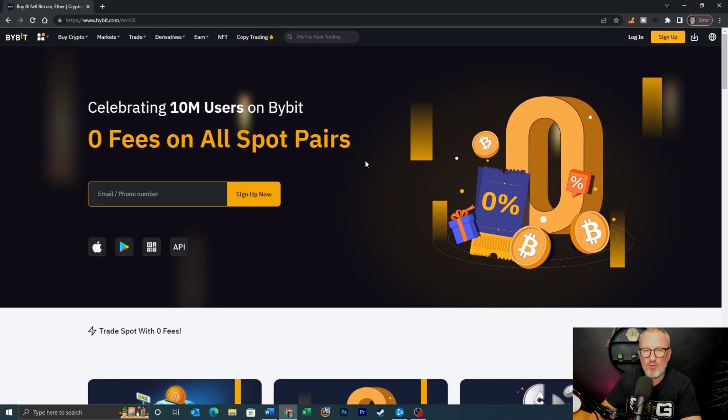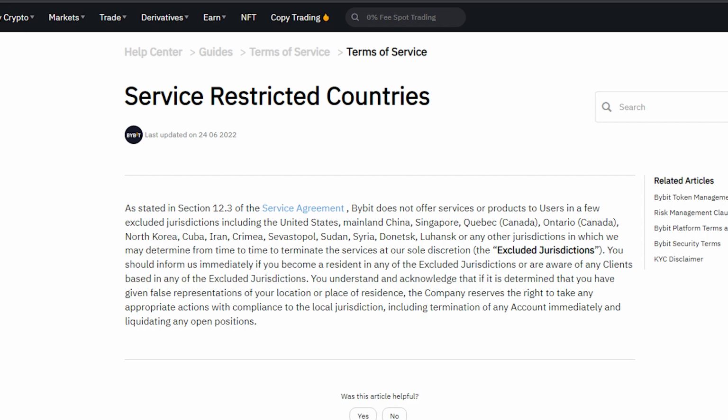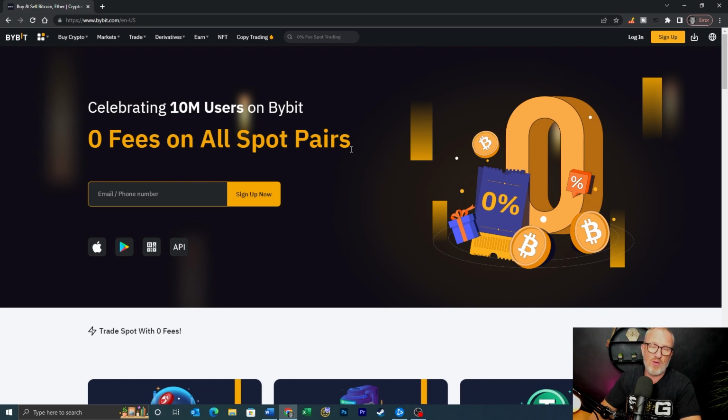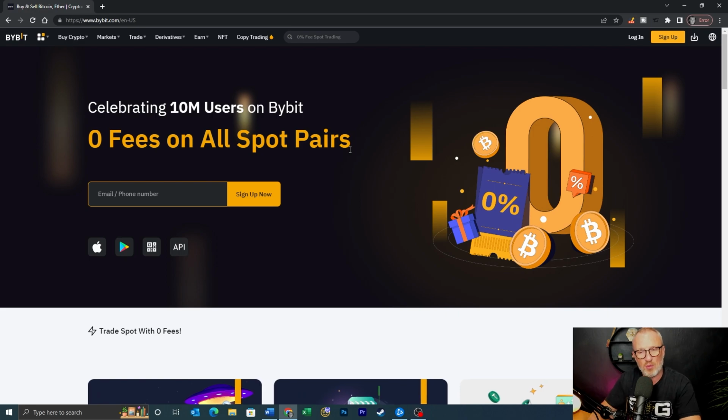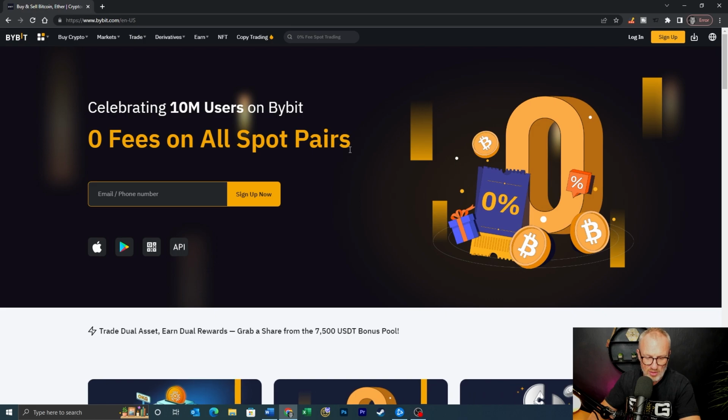Now, this platform isn't available in certain countries. If you're in the States, for example, you can't use this platform, but there are ways around it if you use a proxy. But that's obviously down to you if you want to do that. You didn't hear it from me, but I'm sure lots and lots of people do that anyway. It kind of works off your IP address. So if you just change your IP address to a different country, then I'm sure you can get around that.